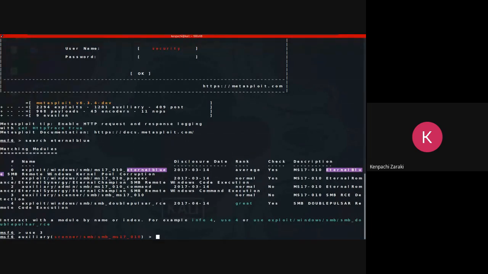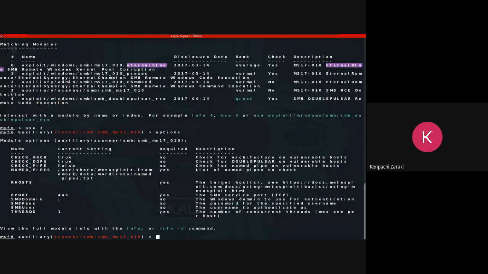I just want to show you how it is important to be updating your system, because Windows 10 is also a part of the things that this particular exploit can have access to. So updating your machine is actually very important. So now I want to see the options that I can set. And there is something called R host. That is the system that you want to attack. So we'll set the R host to 192.168.217.133.